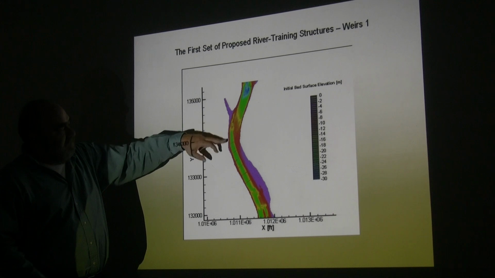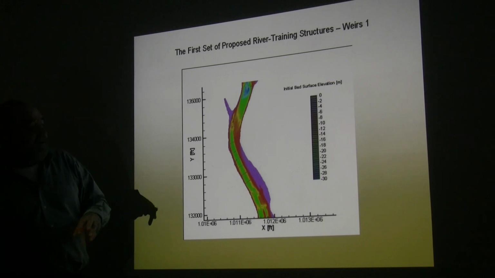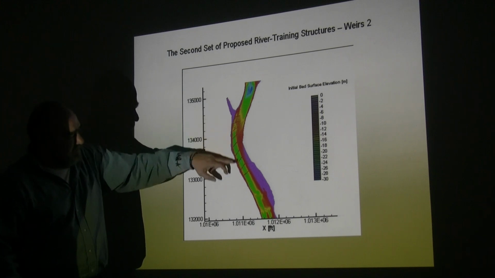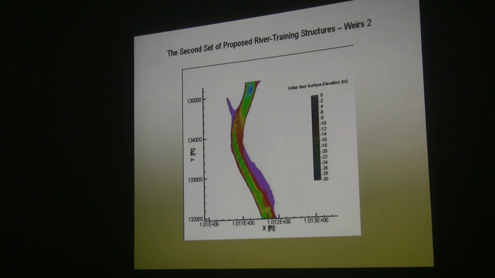We tried this combination of submerged weirs. That was one version. The other version was this one, a bit more of them concentrated immediately upstream of the bend. And the model went through the same process as what we were showing yesterday. Calibration, verification, etc. Once we were done, of course, without structures, and once we were satisfied with the model results, then we introduced structures into the model.